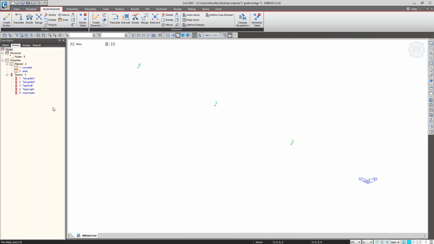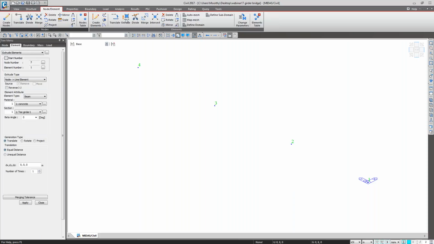And now we are going to create the girders. So girder, generally the modeling concept of any program, it is like just you have to make the connectivity between the 2 nodes. So we have to create the 2 nodes. Instead of that, we have the option to make quick modeling using the extrude command. This extrude will help you to make the model quickly, and we have 3 types of extrusion. The node to line element, if you have a node, it will directly produce the line element. If you have a line, it produces planar elements, and planar to solid elements. Now we are going to make a line geometry.